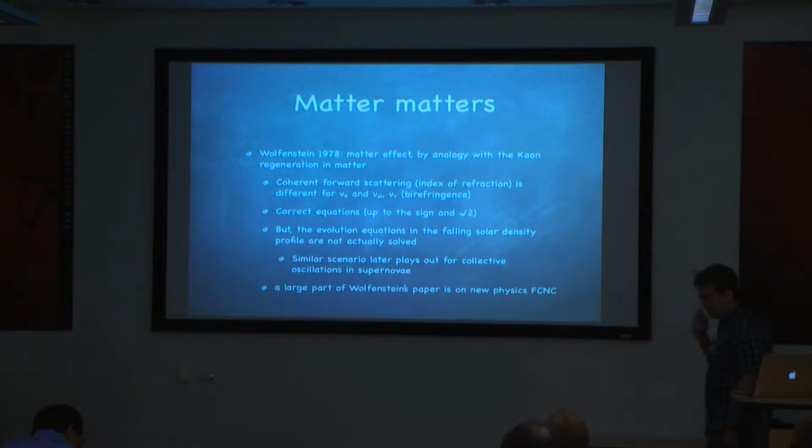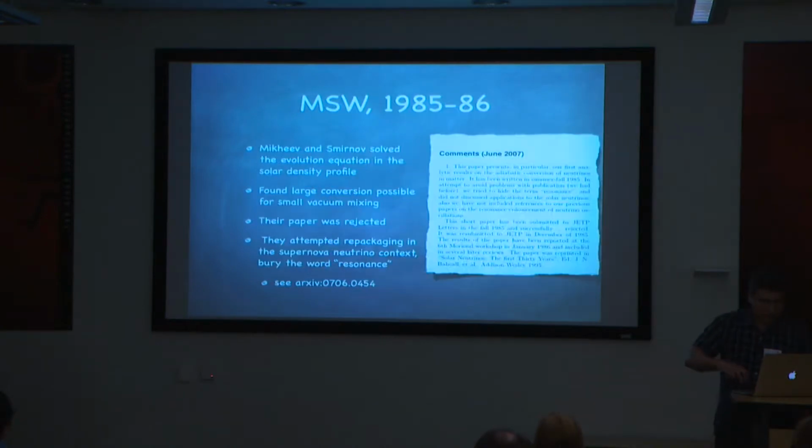But, and this I think goes well to the topic of this workshop, sometimes it really helps to solve your equations, numerically or otherwise. And very similar scenarios played out for the history of collective oscillations in supernovae. The Hamiltonian had been known for some time, and only when this problem was studied numerically properly, it was found that there are unique large flavor transformations. A caveat or a footnote is that a large part of this paper that Lincoln wrote was actually on the possibility of new flavor changing interactions. And this question we're still grappling with, whether there are new flavor changing interactions in the neutrino sector.